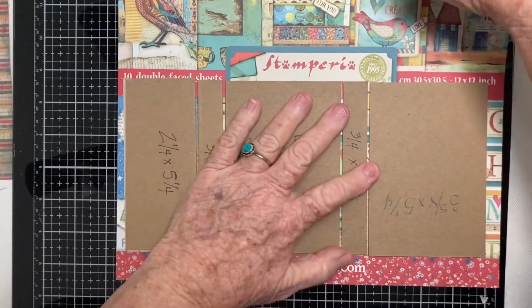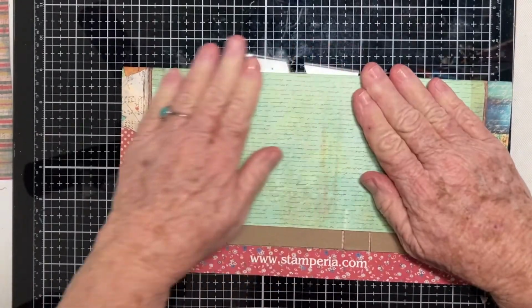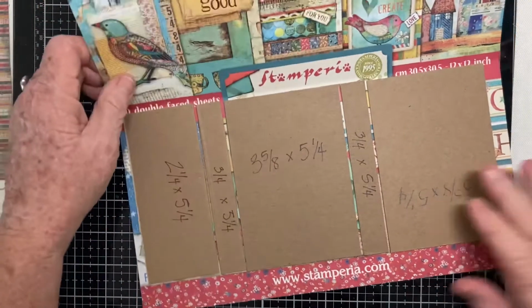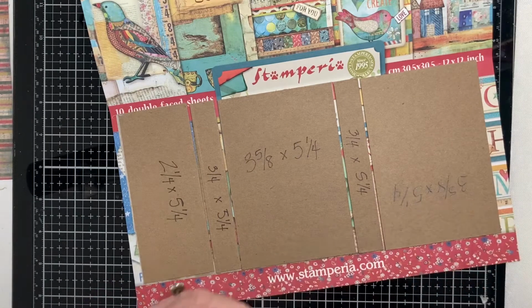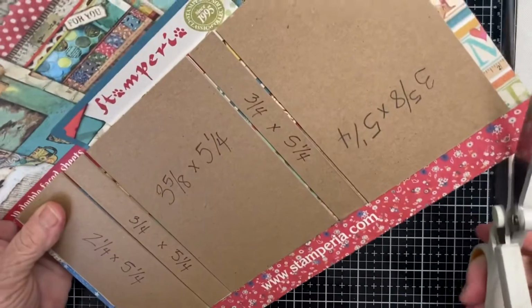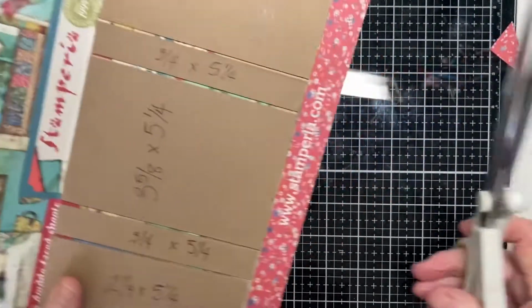Next thing I want to do is take the top piece and just get it used to the fact that it's going to be folded, just like that. Then what I want to do is throw away all this trash first. We're going to miter the corners. Going to do that simply by clipping as close to the corner as I can.